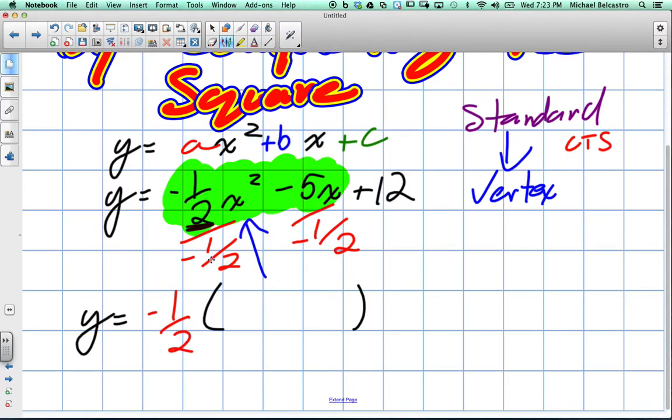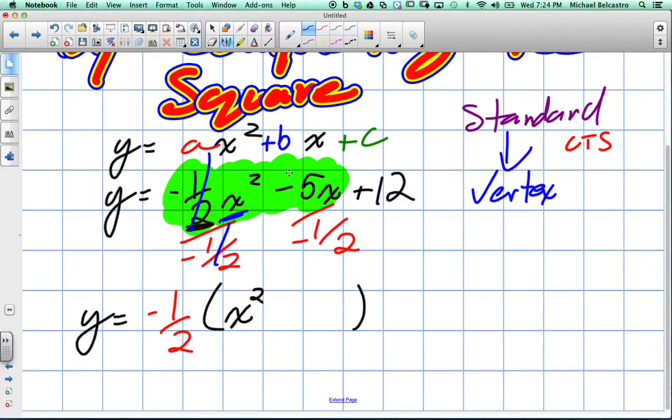And it's kind of hard to look at fractions. So think of this like negative 0.5 divided by negative 0.5. Do you know what those would be equal to? 0? Well, not 0. You're close. They cancel out, but they don't create a 0. They create technically a 1. So they cancel out in this case, which means we're left with the x squared. So that's what's going to be in this bracket. And that's common factoring. Do you recall that at all?